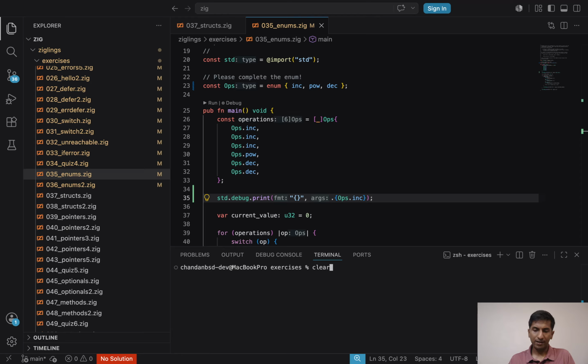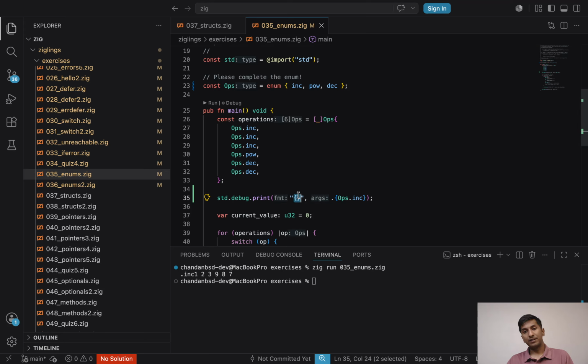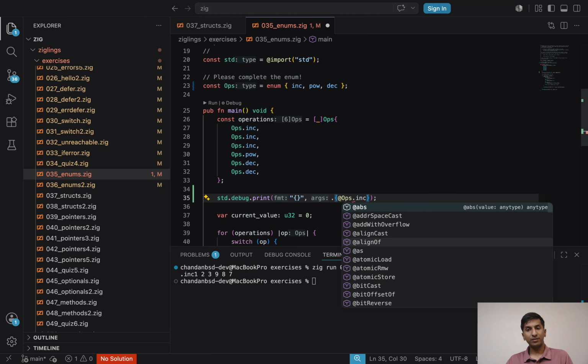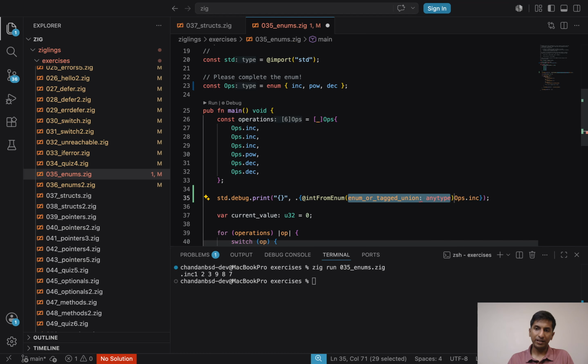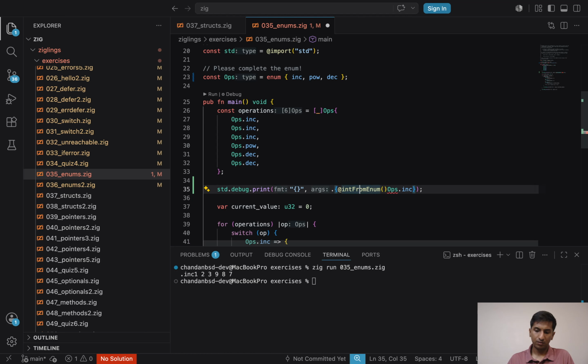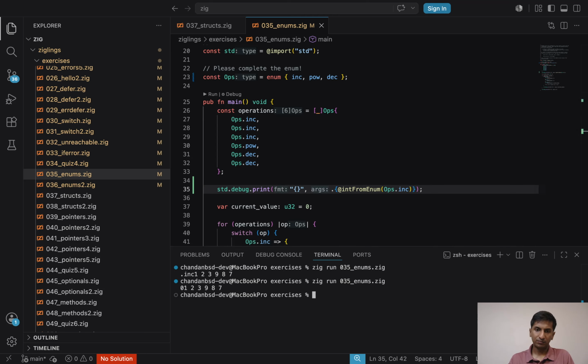We can look it up real quick in the standard library, but just to run it by itself, maybe it will convert. No, it's actually printing the name when we directly print it. Okay, that makes perfect sense. What if I use the built-in function to convert it? What's the function again? Value from enum, int from enum. Is it going to error out or is it going to print 0? Let's see. It prints 0, so it starts with 0. Now let's try printing 1.